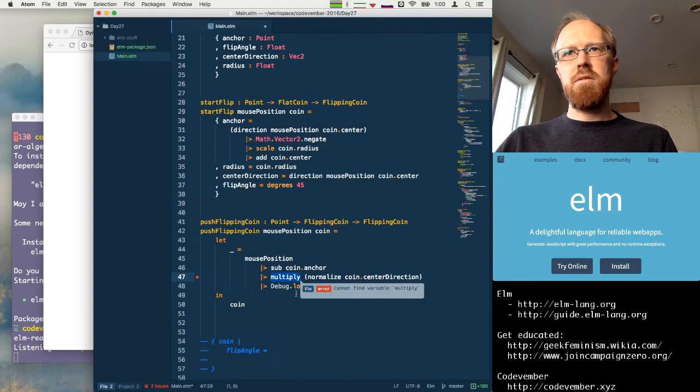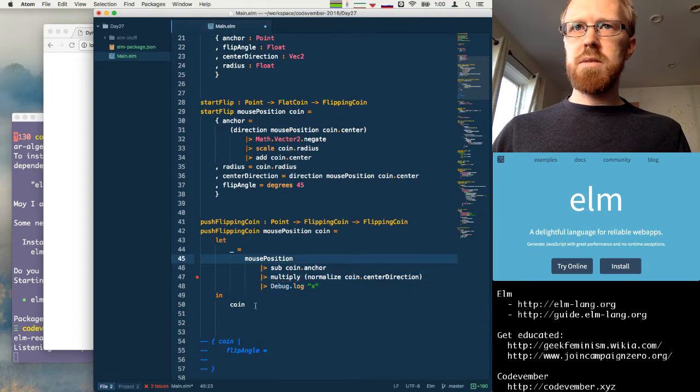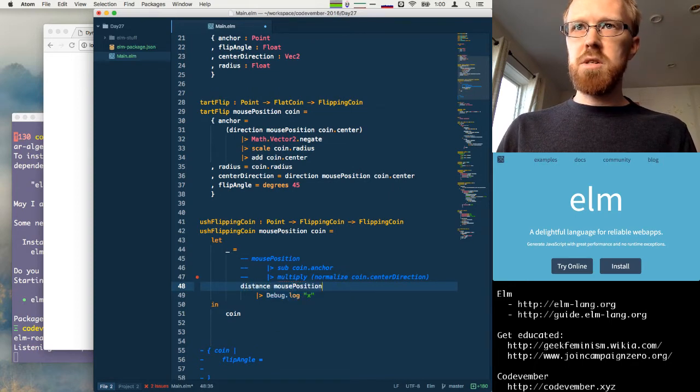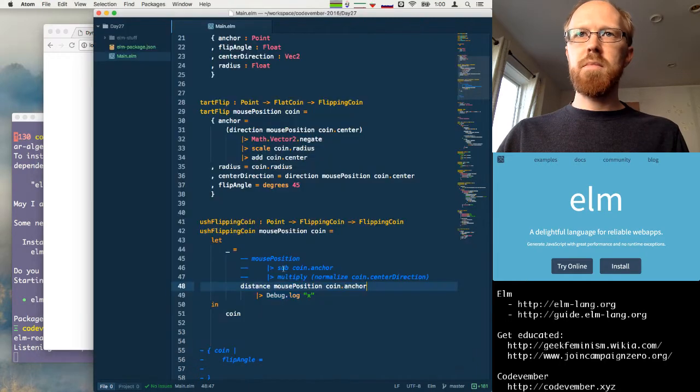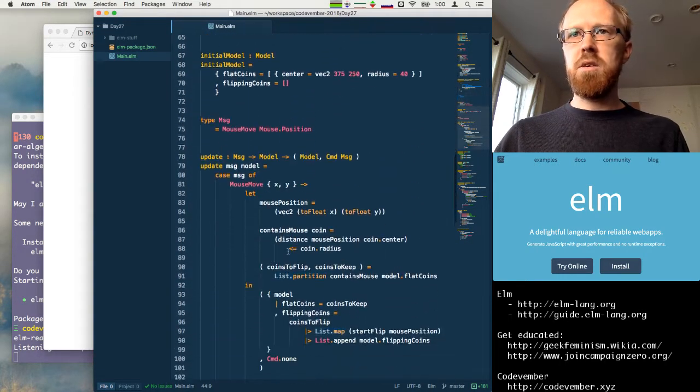Let's try that out as a simpler math and see what happens. So we'll take the distance from mouse position to the anchor point and just print that out. And we first need to actually call that.